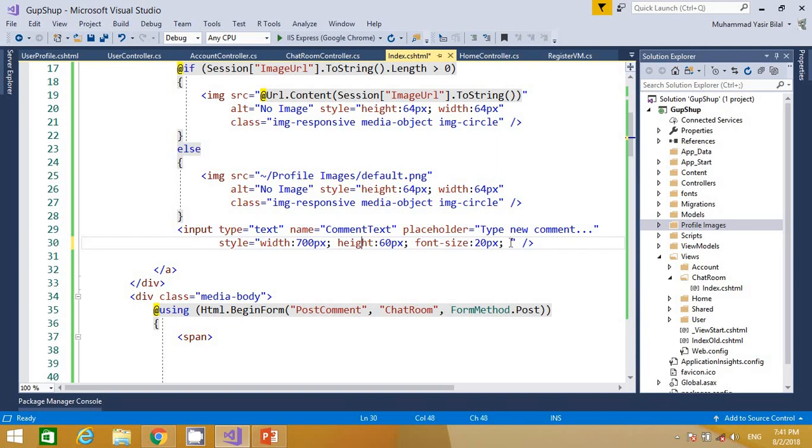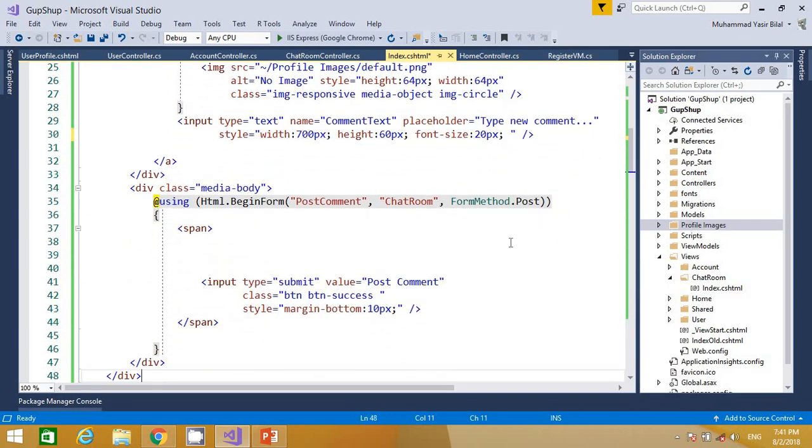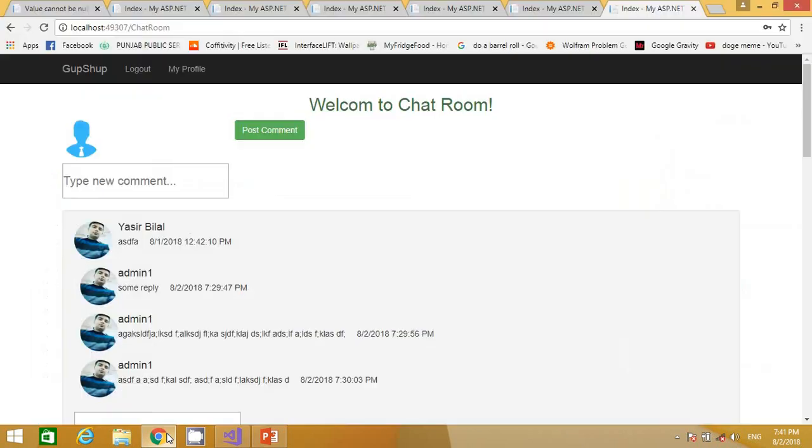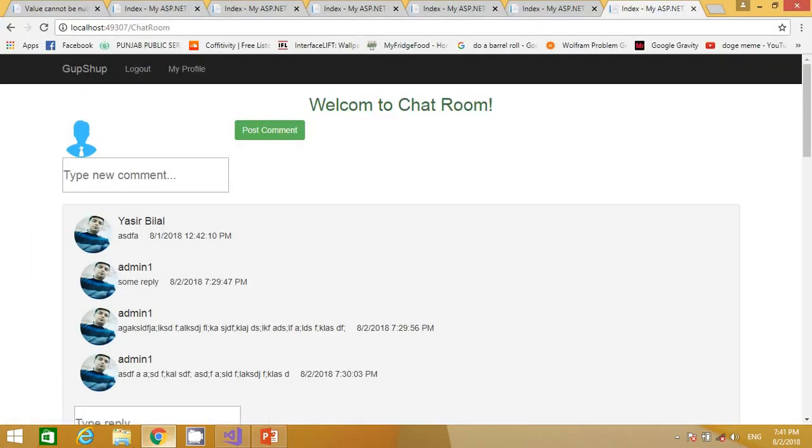And what else is here? IMG circle, and in media body we have this form group button margin bottom. We need to remove this styling because we are going to use the default styling of the media object.